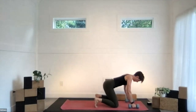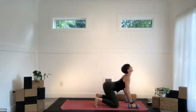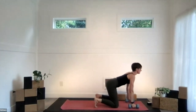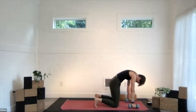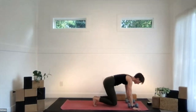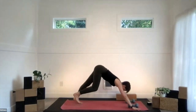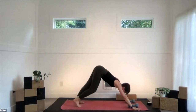One more breath cycle. Pull the jaw back as you look up. Exhale. Tuck your chin towards your collarbone. Downward facing dog. Send the hips up in the air. Any movement your body needs in this first downward dog of the practice.